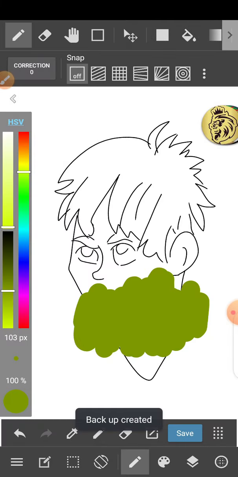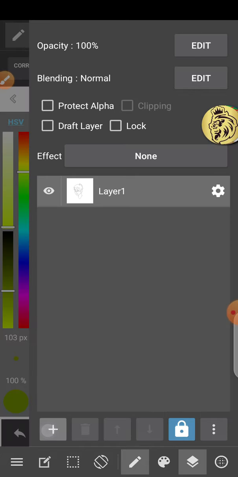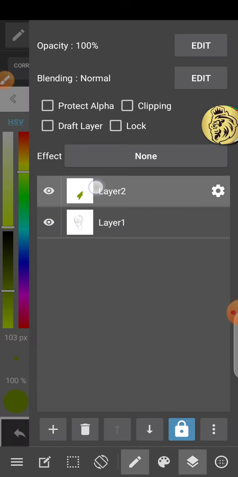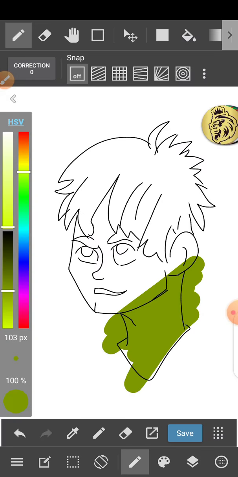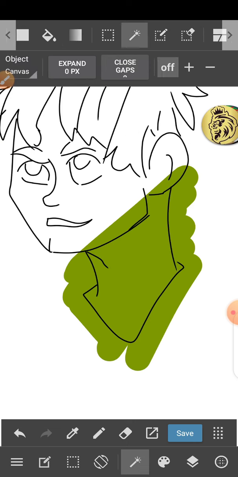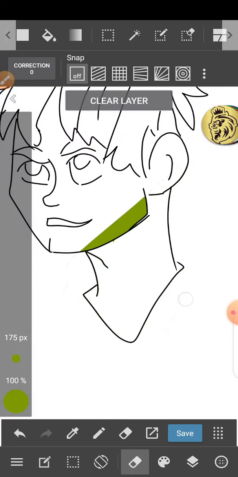So what do I do? I simply click on layer, create a new layer, color layer, boom, and then I paint. Oh, looks like I'm still having the same trouble. What is the problem now? It's because I am not using the layers correctly. So if I click on this layer, hold it still, and pull it down, whoa, look at that. What do I have now? Now the color is taking effect and it's not destroying the other part of the character. So I can simply stay on this layer and continue creating.